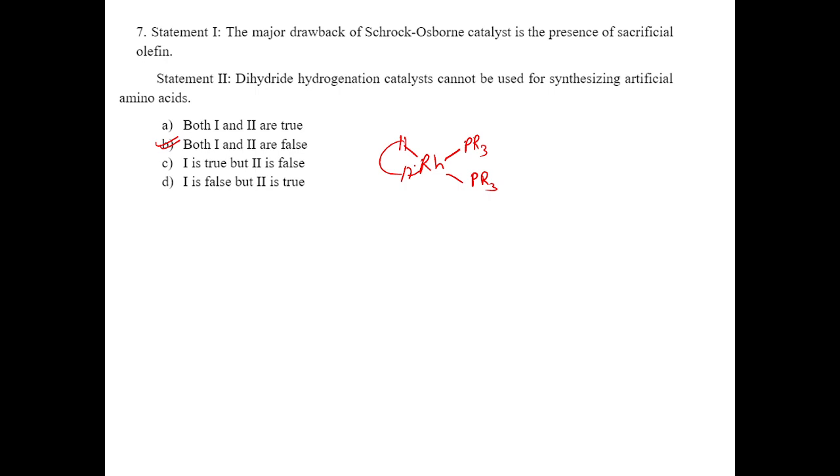As you know, most of the natural amino acids we have in our body are L amino acids. Not mostly, I mean, it's very rare that you will find any D amino acid. Mostly it is L amino acid. So how will we prepare D amino acids and other variants of amino acids? You can use this.